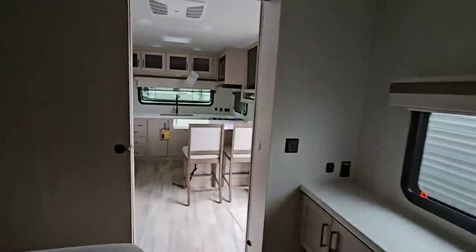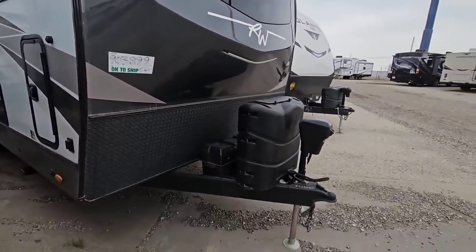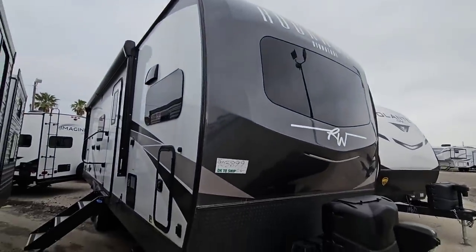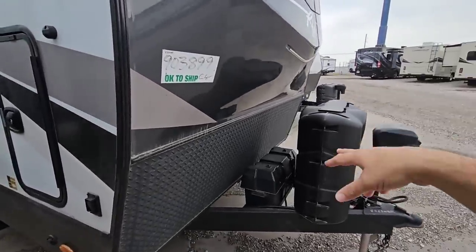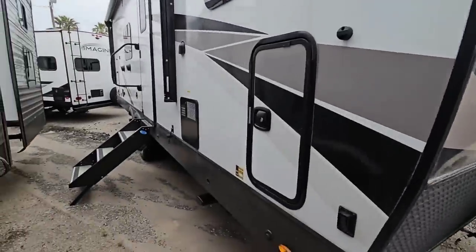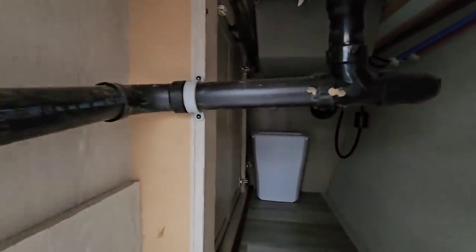Let's step outside and show you the outside of this unit. Starting from the front, working our way back — first and foremost, this unit has auto leveling on it, which is super cool. It's very rare to see auto leveling on travel trailers; you're starting to see it on more of your higher-end units, which this certainly qualifies as. It's of course a power front tongue jack. Twin 30-pound propane cans. Spot for two batteries right here. Beautiful front cap, all frameless windows. Nice thick baggage doors with good storage and access to some of your plumbing — this is the space underneath the sink, those are the cabinet doors we showed you on the inside. There's your auto-leveling controls and instructions on how to use them.